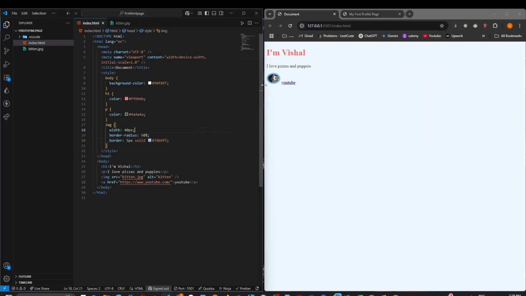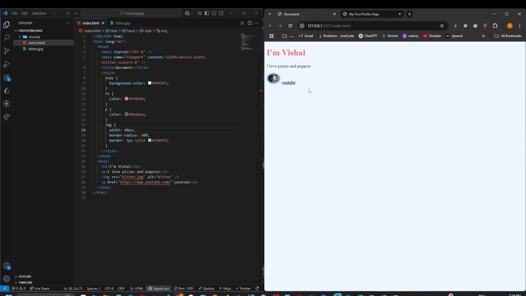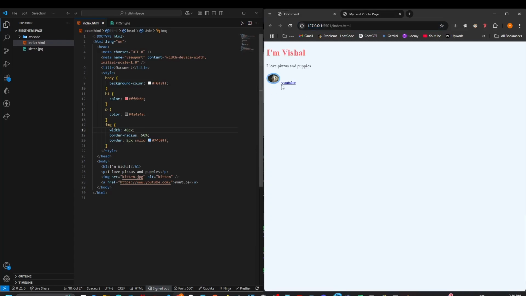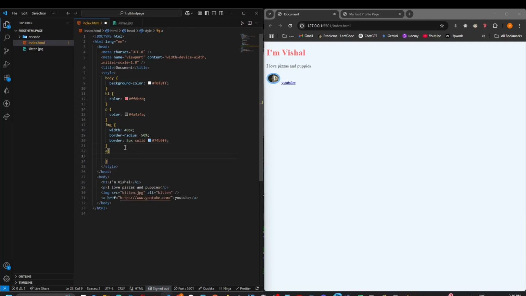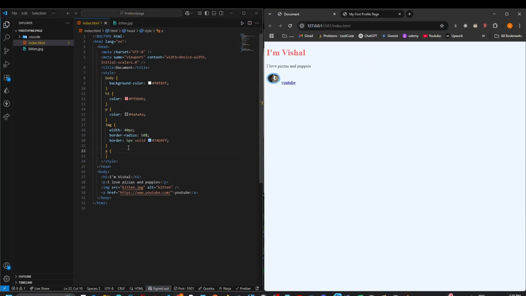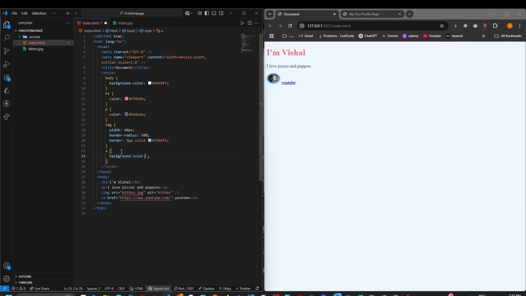Now we move on to our anchor tag. So this tag. We will decorate our anchor tag. So we select the anchor tag. First of all, we need a background color like this. So we write background color.